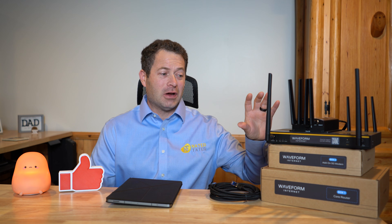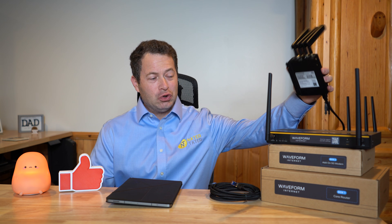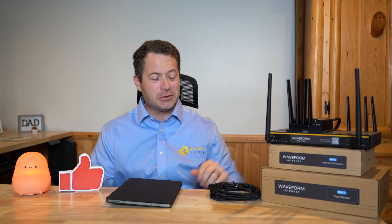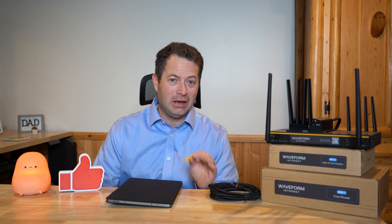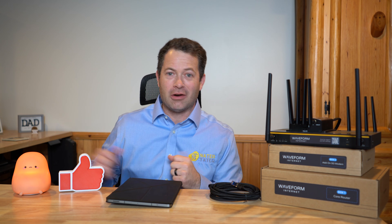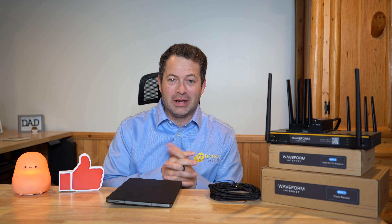Speed testing is important, and everyone wants to know about that. What's really cool is that it has two different modems — both are Peplink devices — and it can have AT&T, Verizon, or T-Mobile. There are some really key things that make it different from just T-Mobile 5G home internet, Verizon home internet, Cricket, Total, or Mint internet.